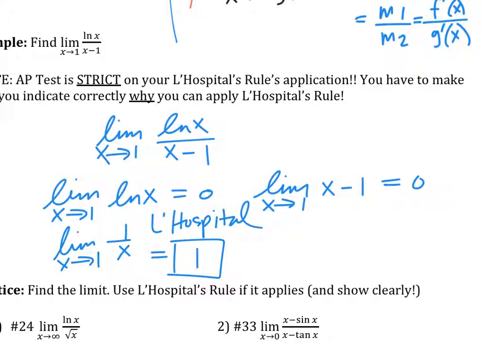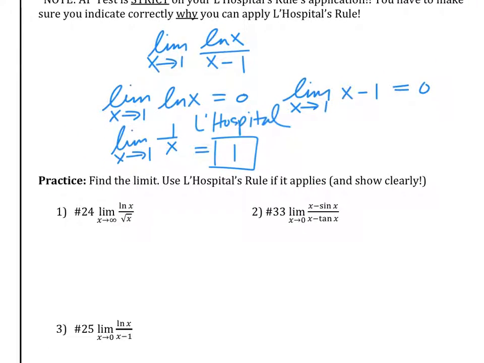So, the limit as x goes to 1 of natural log x over x minus 1: without graphing it, you can't tell what the limit is. So what we want to do is use L'Hopital's rule. But before that, you have to show that you can by finding the limit of the top and the bottom on its own. Now that you've shown that it's 0 over 0, you say, I'm going to use L'Hopital's rule, take the derivative, and then put that number in there. Good? Yes? Okay, let's try one.